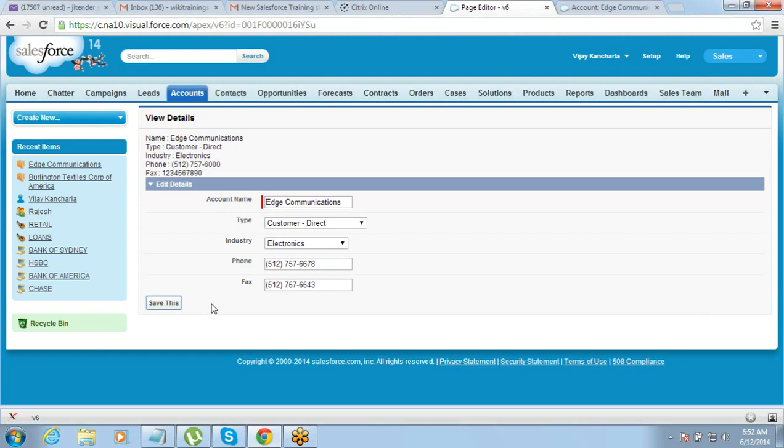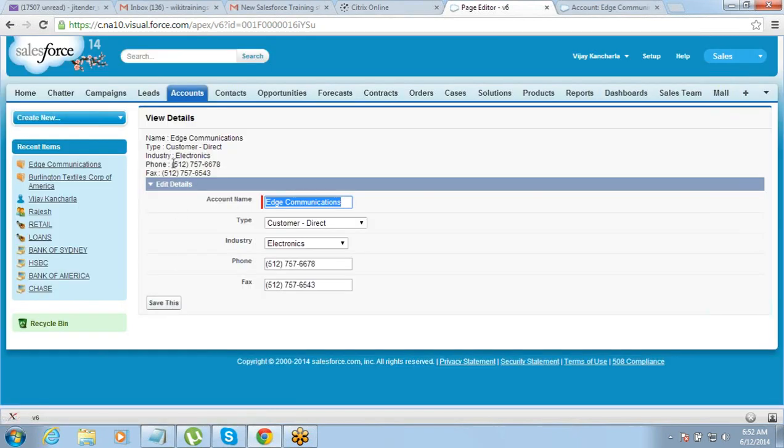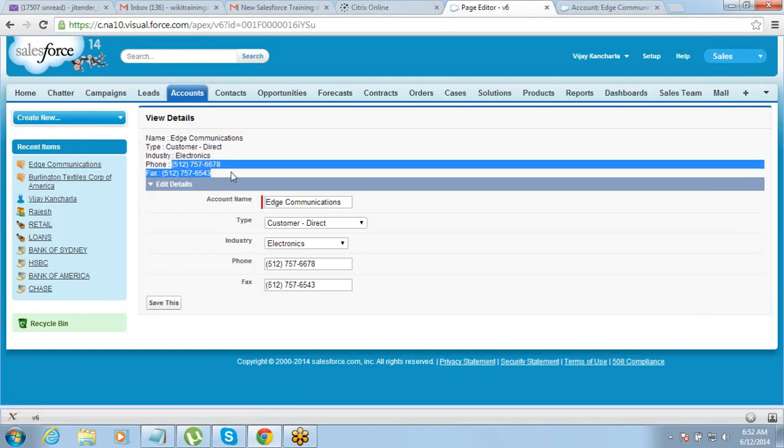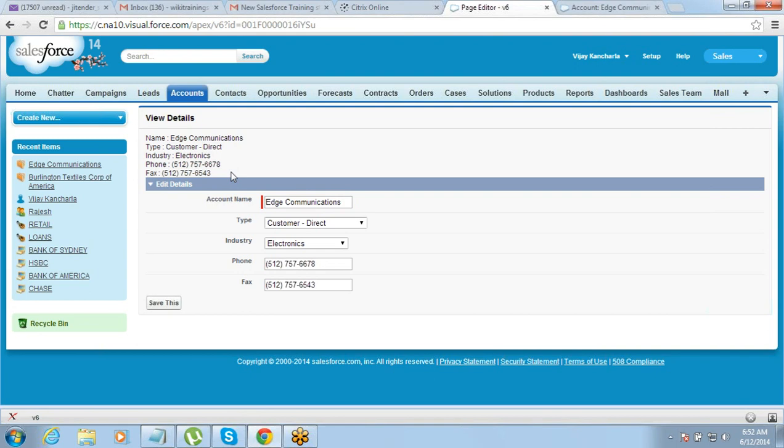Now before these changes can be actually stored in the database, you have to click on save this. The moment you click on save this, you will get to see the changes getting updated here. So now this has got changed or updated.